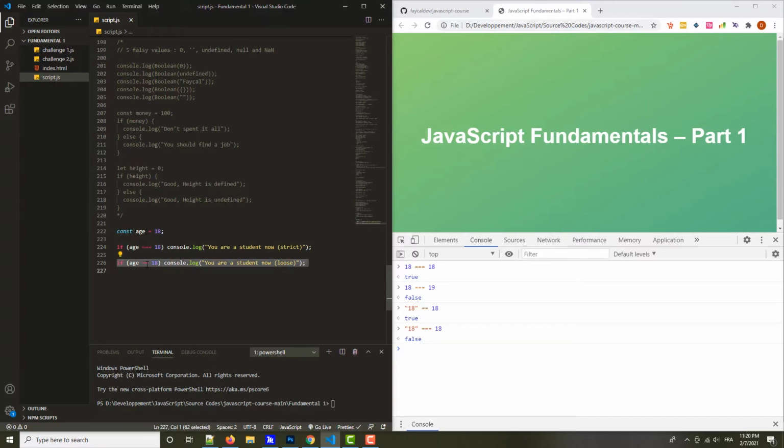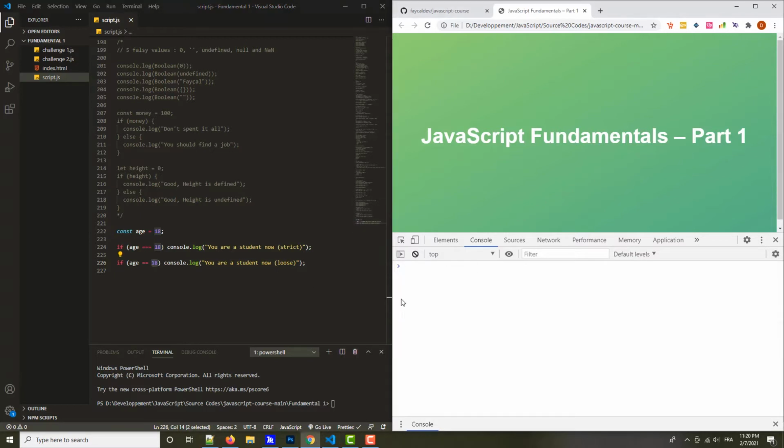Okay, so 18, the number which is the age right now, is equal to the 18, the number, right? It is strictly equal, but it is also loosely equal. So the 18 number is of course also loosely equal to this 18 here. So let's see that in the console.